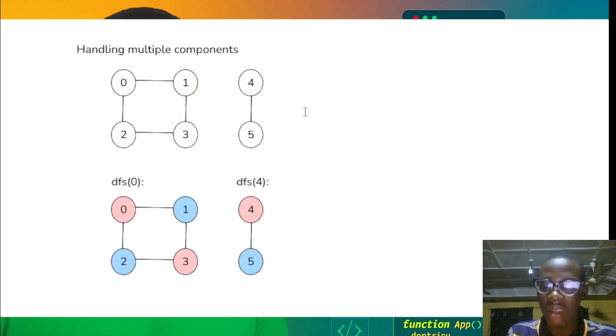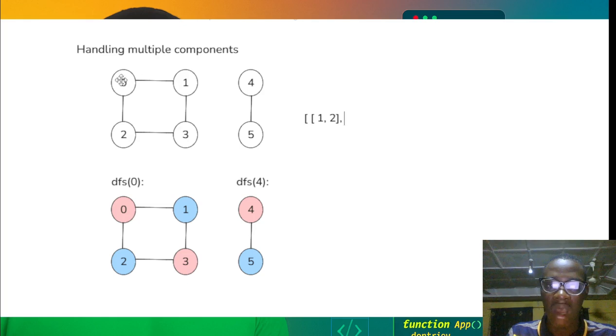If I'm to write down the relationship now, let's write down the adjacency list for this graph with 2 components, right? Node 0 has node 1 and node 2 as neighbors. Node 1 has node 0 and node 3 as neighbors. Node 2 has node 0 and node 3 as neighbors. Now let's talk about node 3. Node 3 has node 1 and node 2 as neighbors, right?